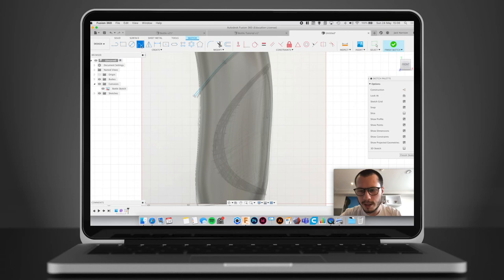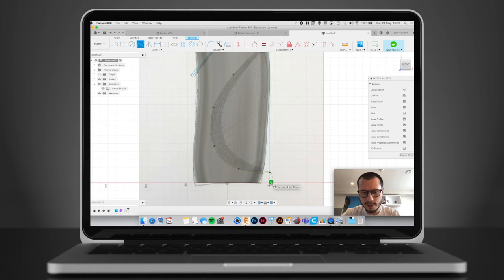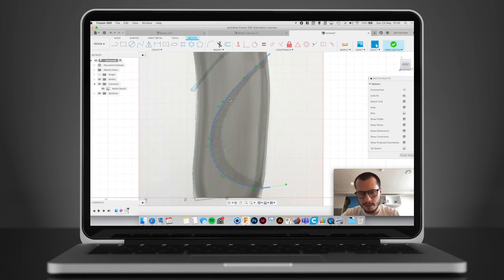So again, we'll grab the spline tool and then click up here, click and follow the lines. Now with the spline tool, the fewer clicks you make, the smoother the line will be. So that's important to remember, because if you have 50 different points, there's 50 different opportunities for that line to make a wobbly curvature. We don't want that, we want it to be smooth. So if you've got it matching the line to begin with, that's great. But if you haven't, you can just click on any point and adjust the curves if you want. But I'm just going to leave that for now because it's worked out pretty well.